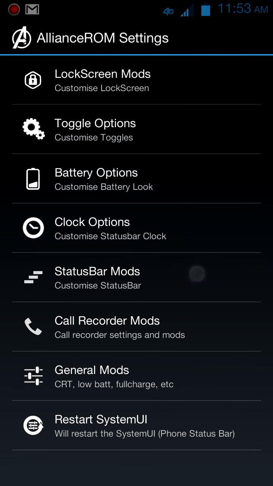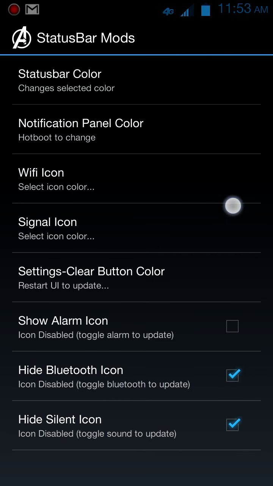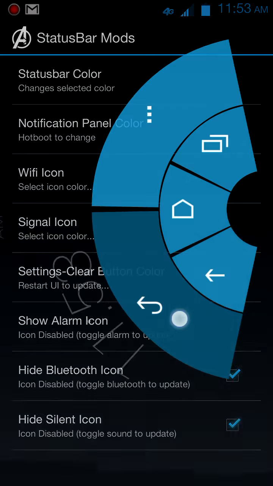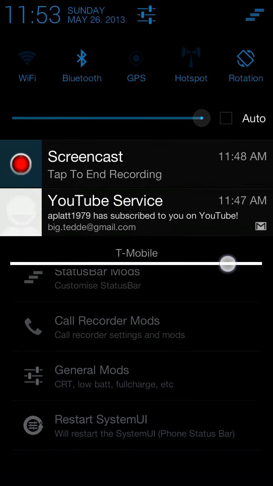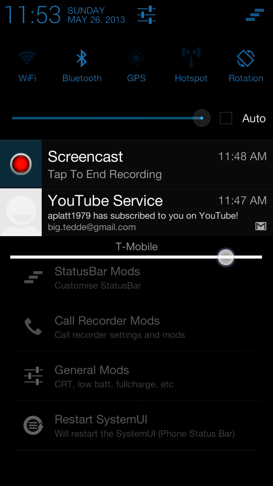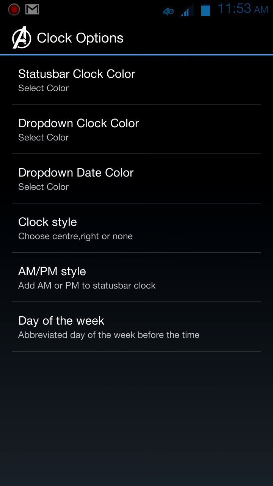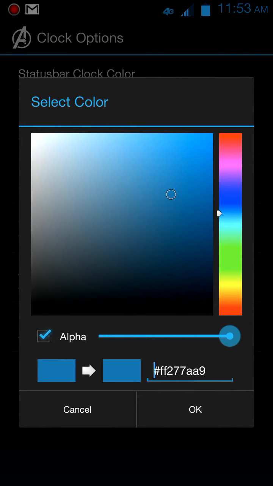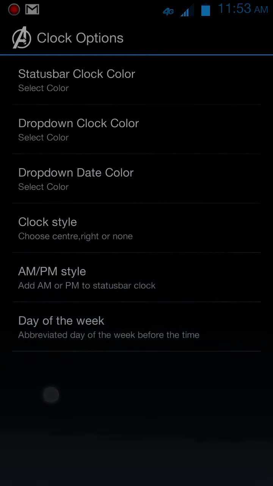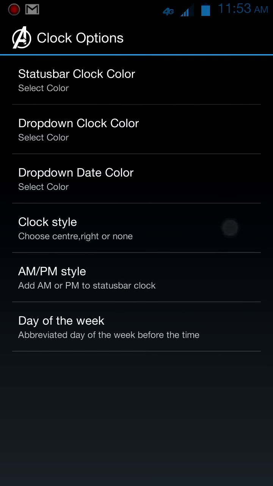I can also do some status bar mods if I wanted to, change the color of pretty much everything in my status bar, which is really, really nice. You'll see here I've got it completely colored to the Jelly Bean theme, which I think is, let's see, if we go into the options here. Pretty sure it's, yeah, it's hashtag, okay, well that's a different hashtag than I was thinking of. You have to set in the colors by yourself, which can be a little bit tricky.